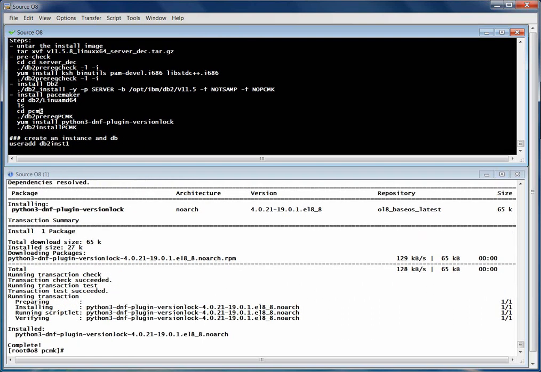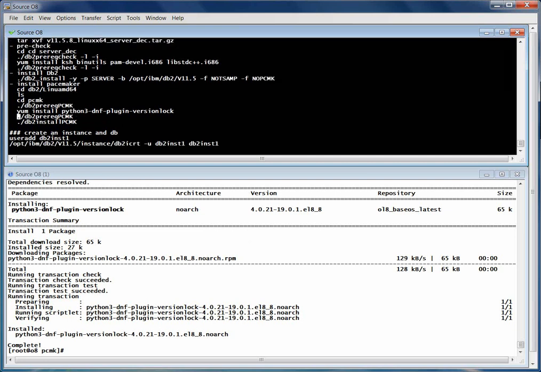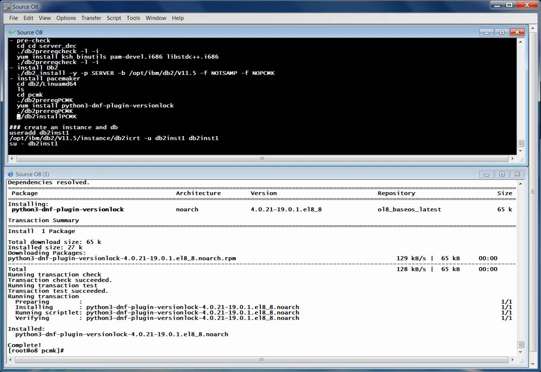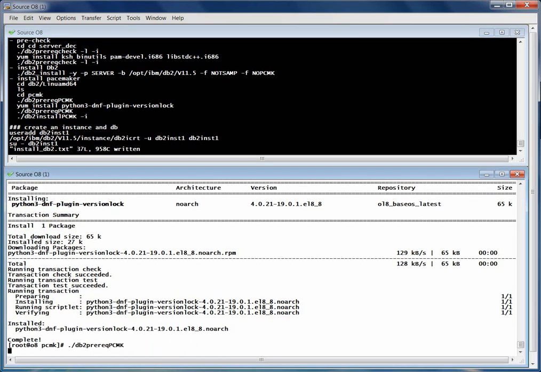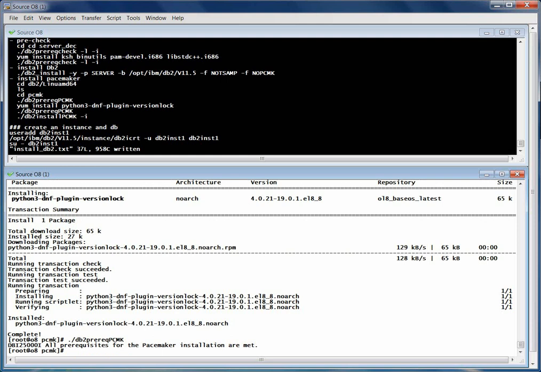Okay, so after that, check again. And this is going to be the install, okay? All right. Okay, so the package install is successful. So let's do a check again, okay? If you check again, it will say all the requirements are met.